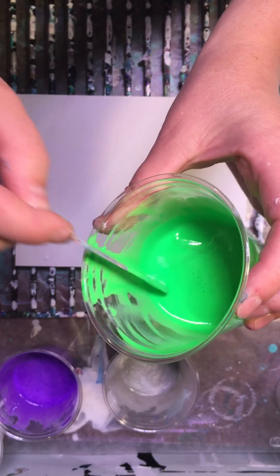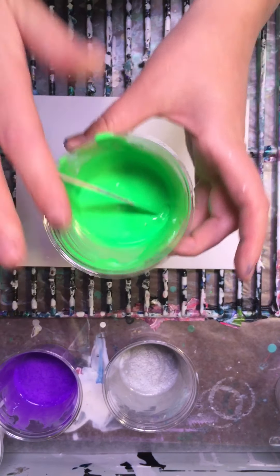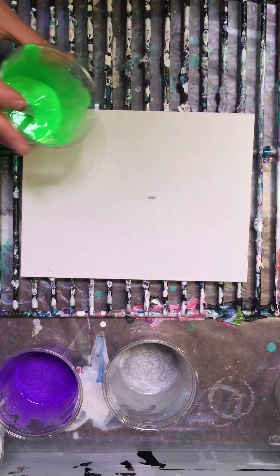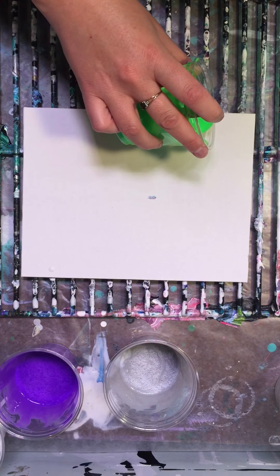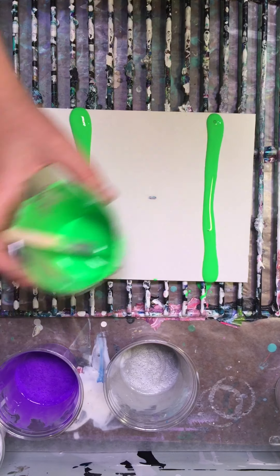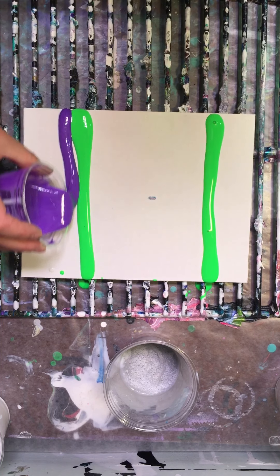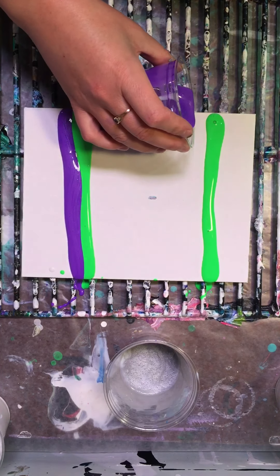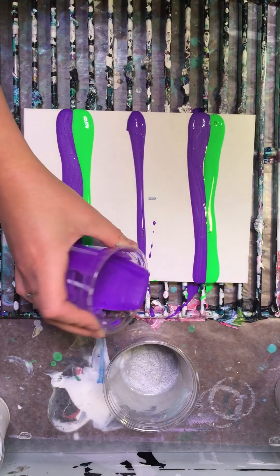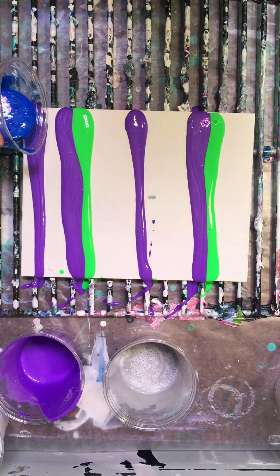You also need your silicone — I use the hair serum. You will need your stir sticks, cups, and today I will be using cobalt blue, metallic purple, neon green, white, and I'm going to be swiping with silver. You're also going to need a wide-tooth comb, which works perfectly, and I also use one of these tools I picked up at the dollar store to swipe with — it works perfectly.